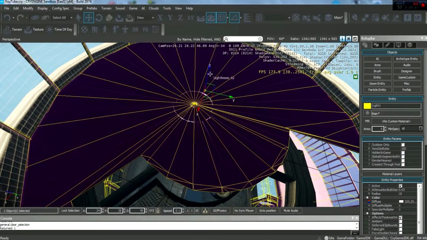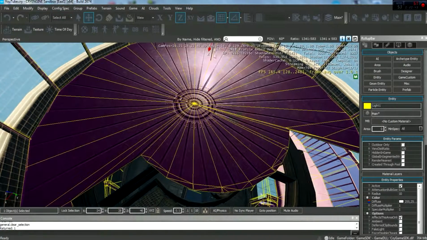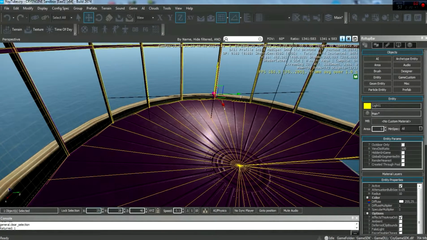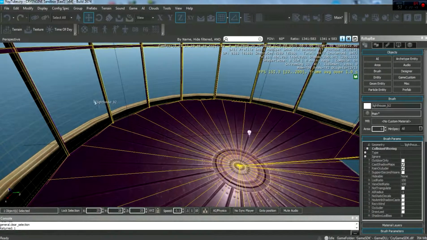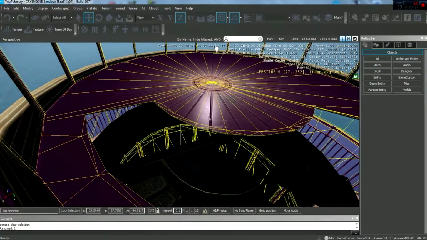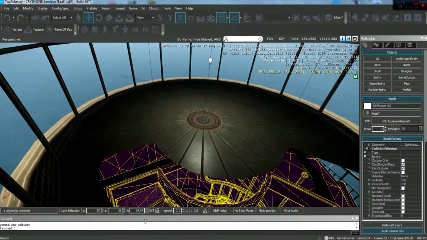Sorry. Okay, so we just put in our light. Where did it go? Light number 1. We're going to move him on the Z-axis. We're going to move him up so we can see what the heck we're doing. I'm going to move him at 25, 28, and leave him there. That way we can see what's going on here, because I definitely need to see what's going on with this thing. So we're going to move him down.